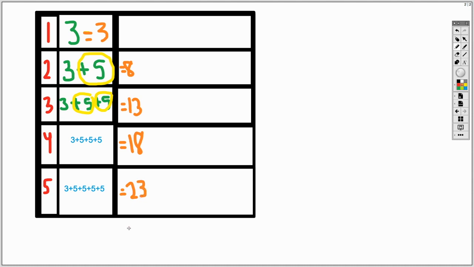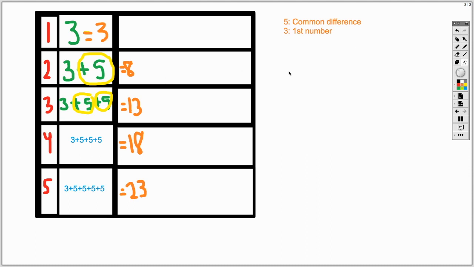When we reflect on this, we can clearly see that the number that we're constantly adding is 5. So 5 would be our common difference. The common difference is the number that we keep on adding or subtracting, the constant, the number that we keep on repeating. So 5 is our common difference, and 3 was our first number, which we started off with.